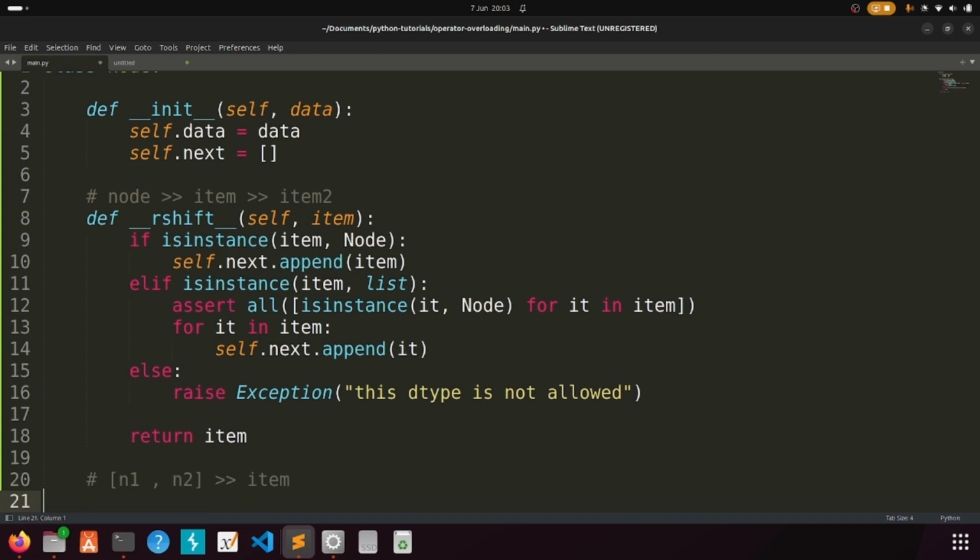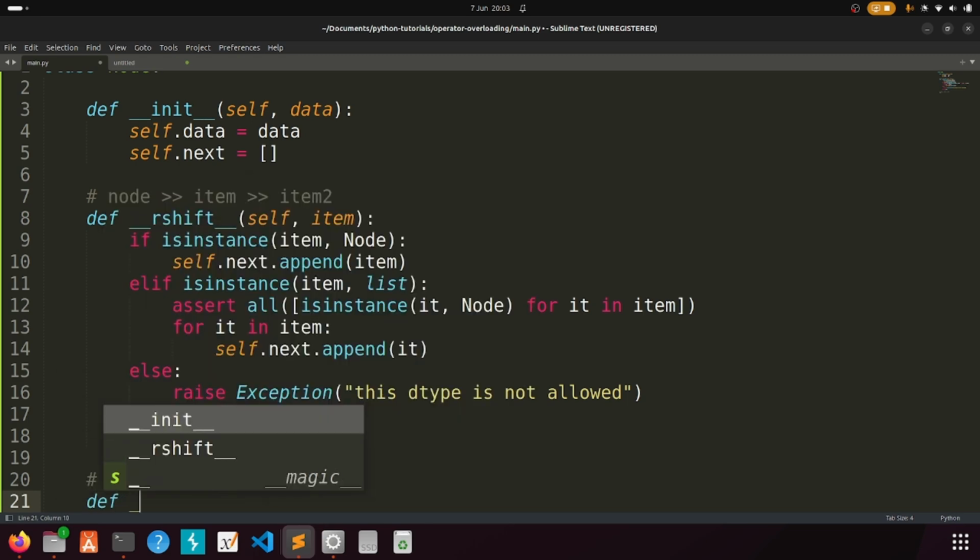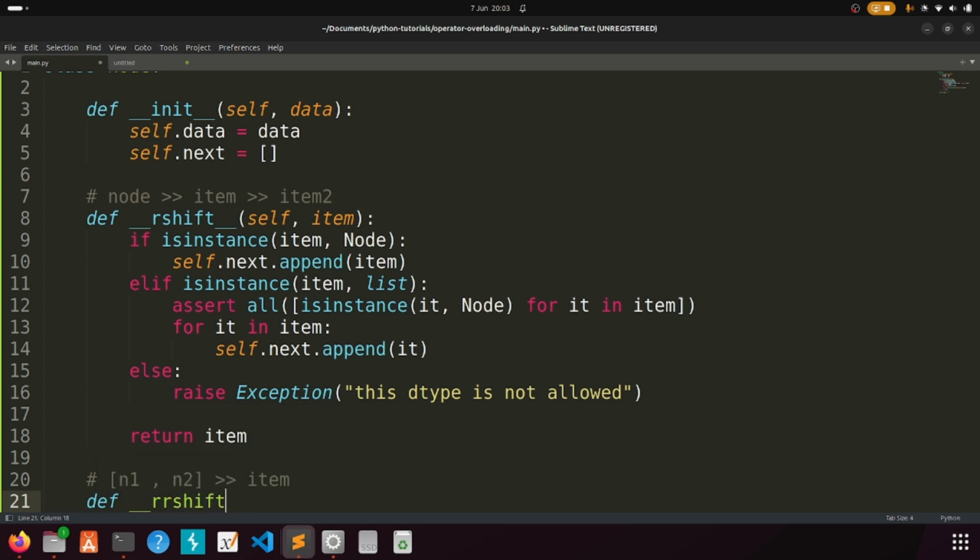So I will do something known as reverse rshift, which is dunder rrshift, and in this case it will see that if the item is of the type Node, then it will consider this thing as its argument.